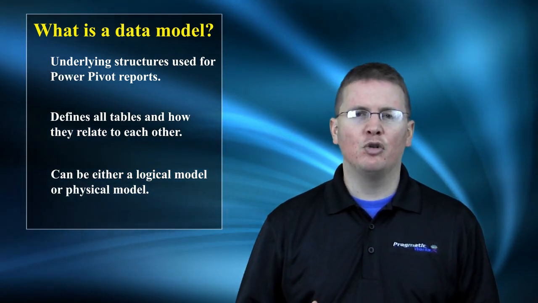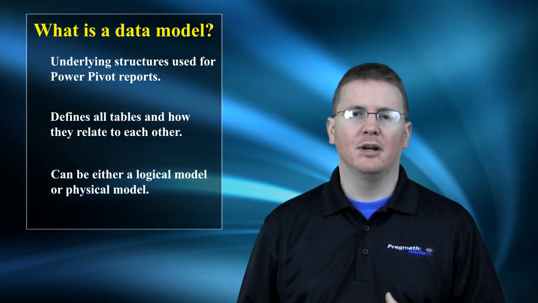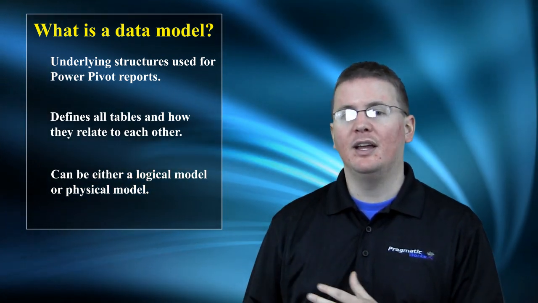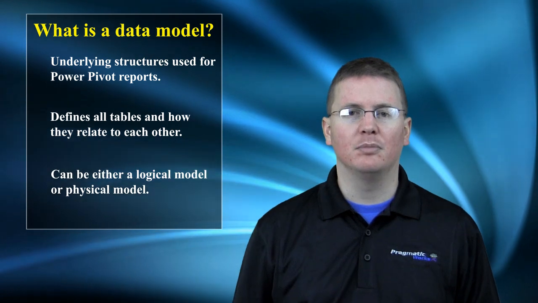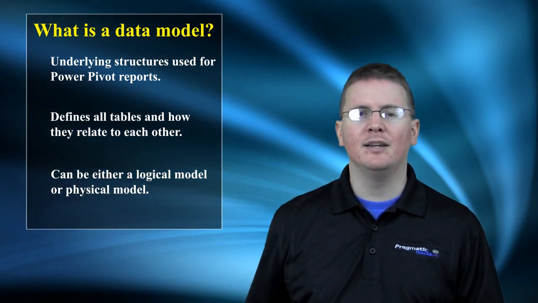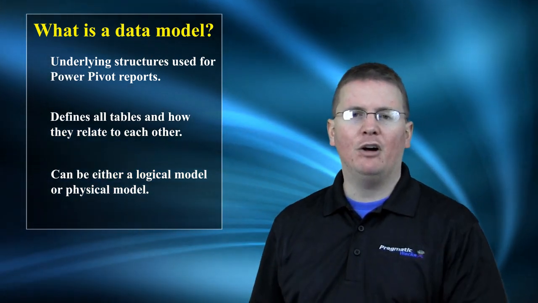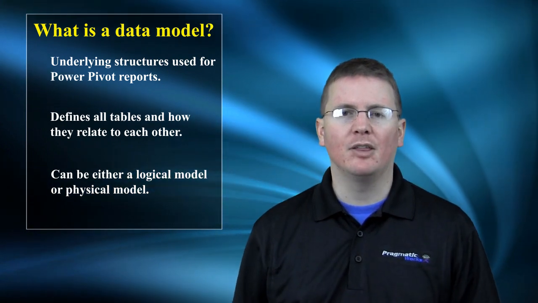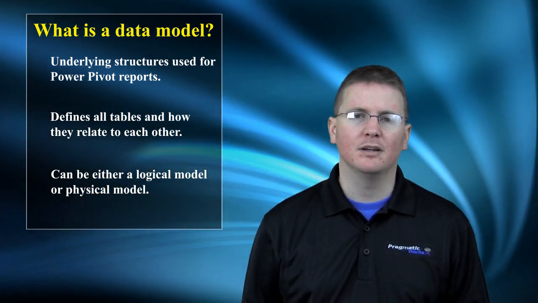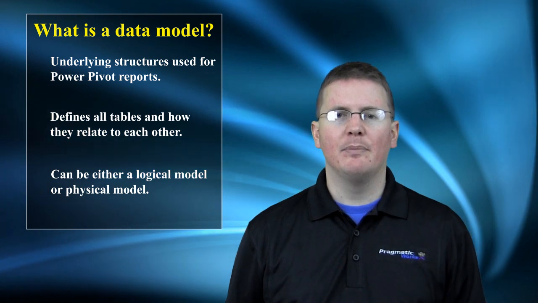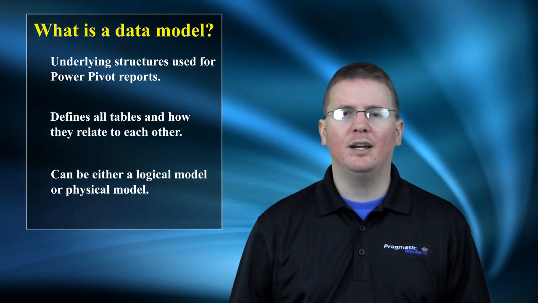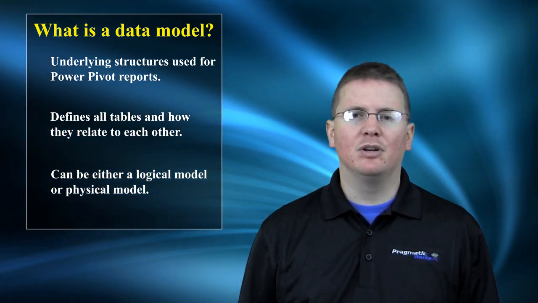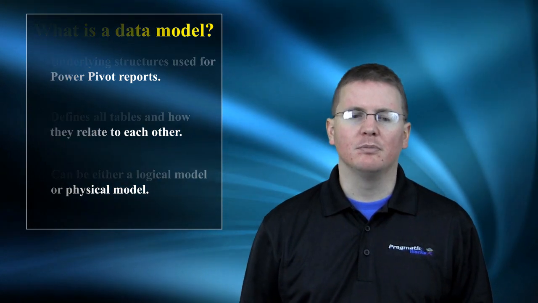Now, the logical model is inside of Power Pivot. Okay? The logical model is where we can relate things that don't necessarily have a relationship. So think of the physical model as the underlying data. The logical model is what Power Pivot does, where we can actually relate things together that maybe didn't have a relationship previously. Okay? So that's what a data model is: organizing and pulling together these data sources and being able to organize those tables and relationships.